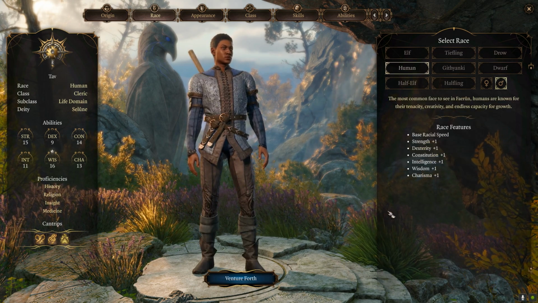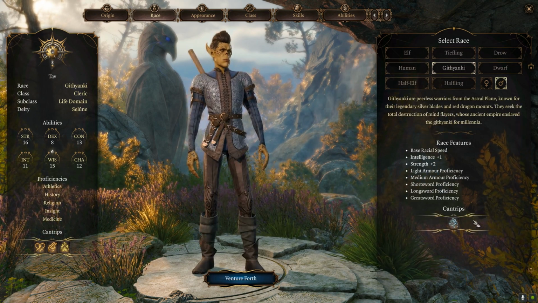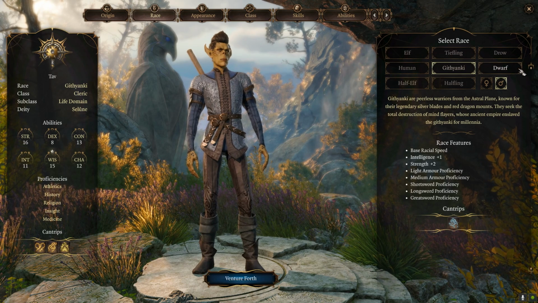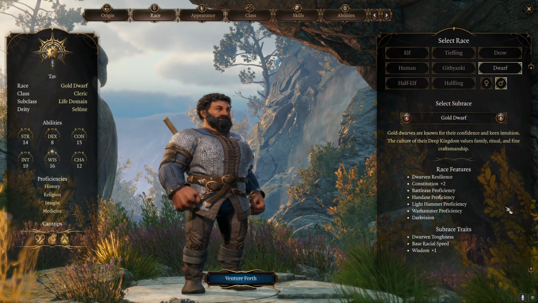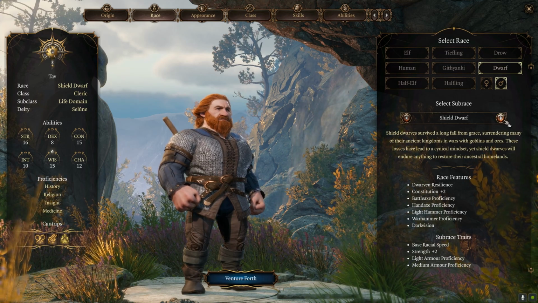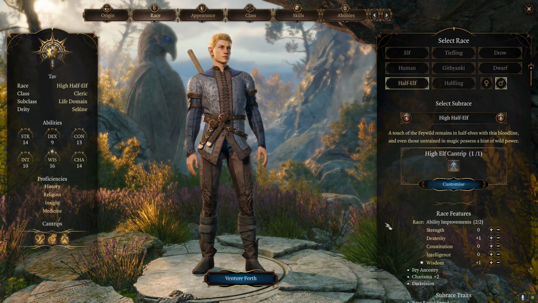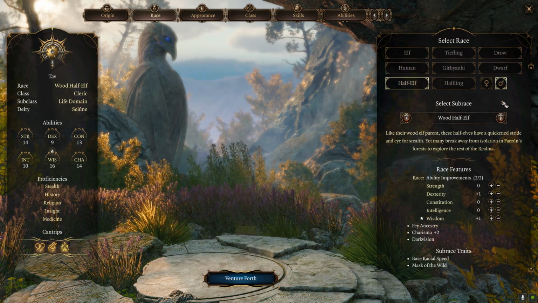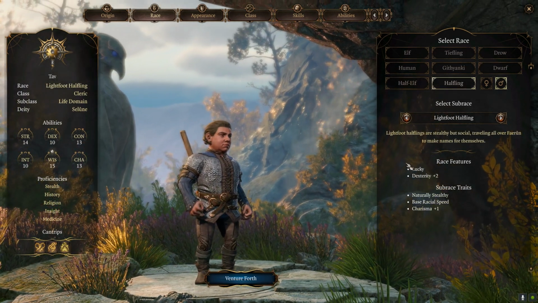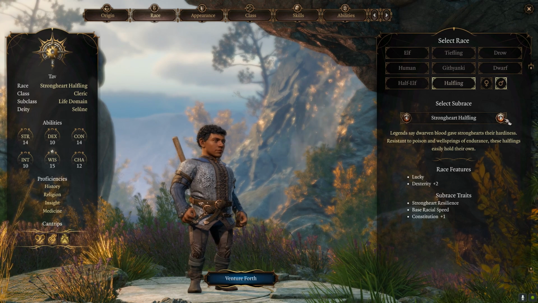On to the humans. Not much to pause and take a look at. Githyanki, cantrip of Psionic Mage Hand. Dwarf. Gold Dwarf, pause if you like. Shield Dwarf, again pause if you like. Half Elf, minor illusion cantrip. Pause if you like. Wood Half Elf. Pause if you like. And Halfling. Lightfoot Halfling, pause if you like. And Strongheart Halfling.